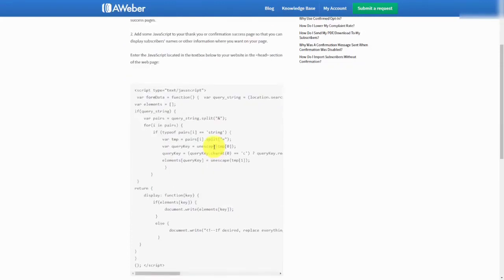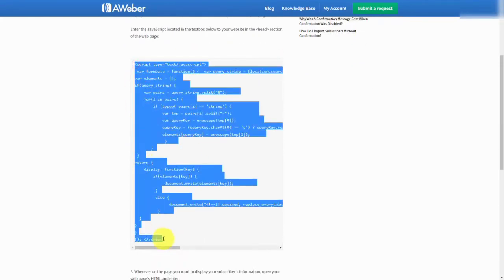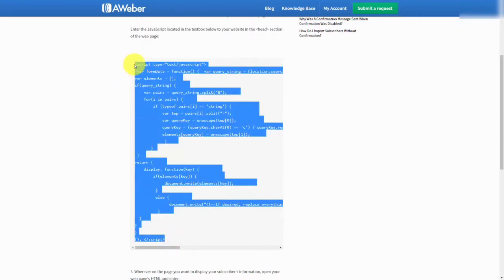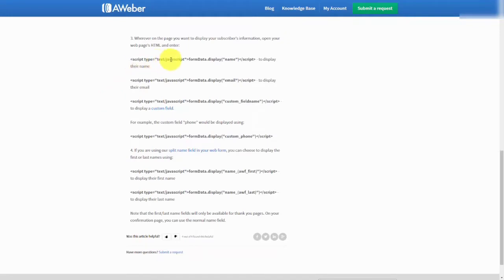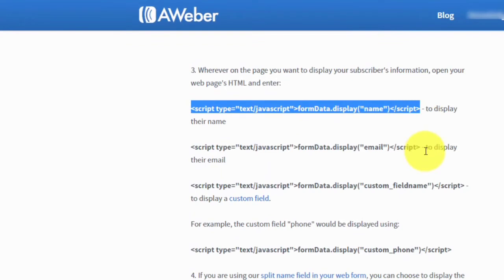Aweber will give you the code to place before your header tag, and that code would be here. You'd need to copy all of the code. And if you scroll down the page, Aweber will give you more code. And wherever you want to display the person's name, you would place this HTML code that you're looking at here.